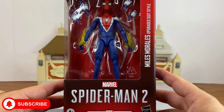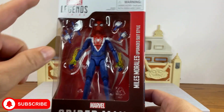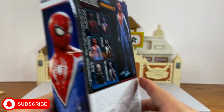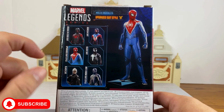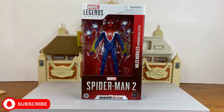Let's look at this box real quick. Same as all the other ones in the wave. The red with the white at the top. Nice window on the front showing us everything. Game render image on the side, and the same one on the back. He is number 5 from this wave. I will find Black Cat at some point. But that's enough about this package. Let's get him out of the package and take a better look at him.